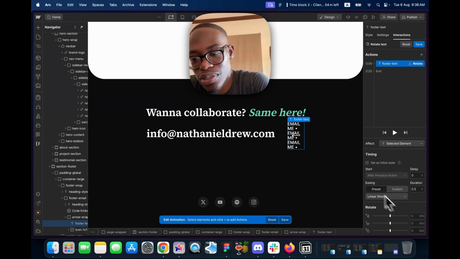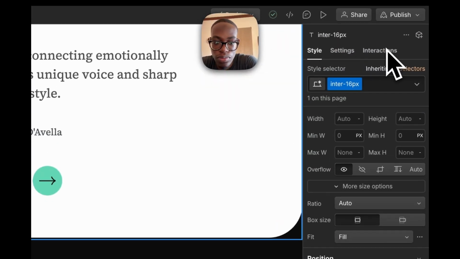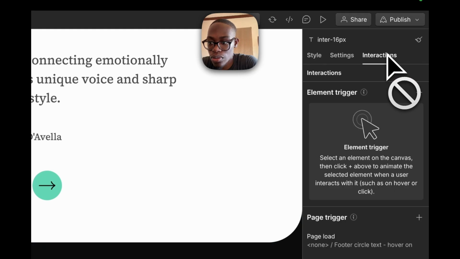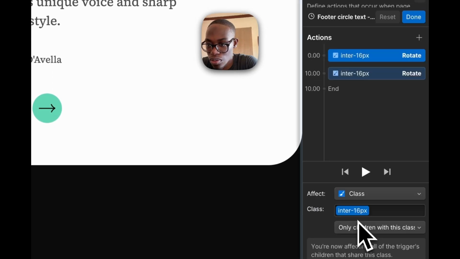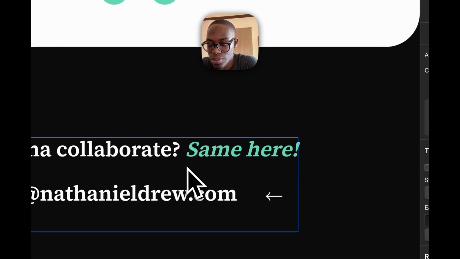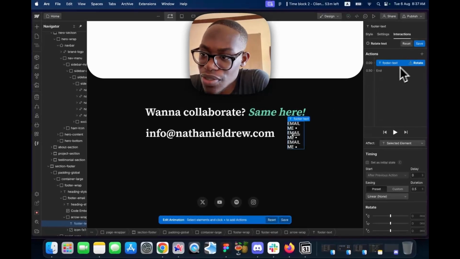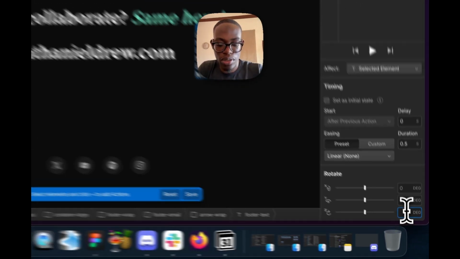Should it be an initial state? What did I do the last time? My brain is not thinking anymore. Rotate, yeah, 360. Yeah, there's no need for initial states. I have to confirm, so don't judge my skills.